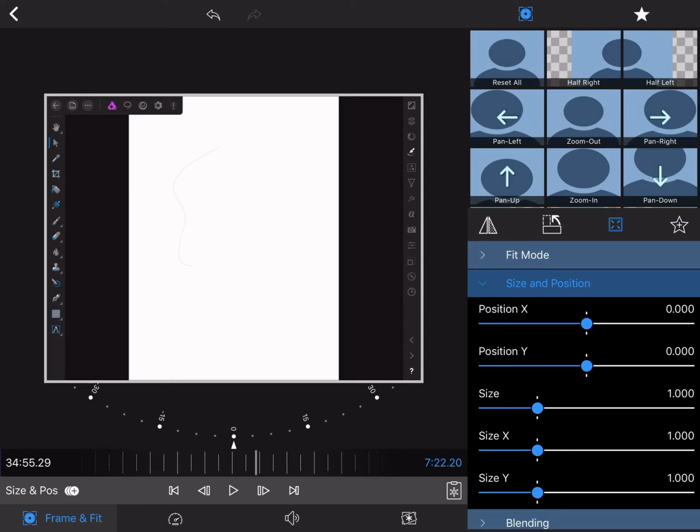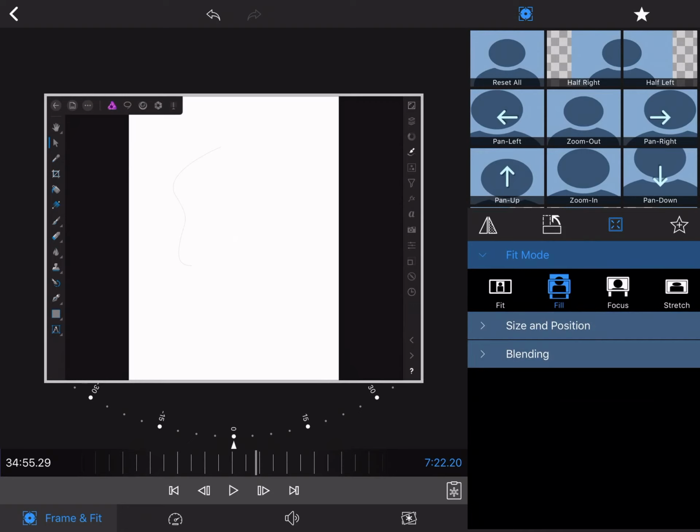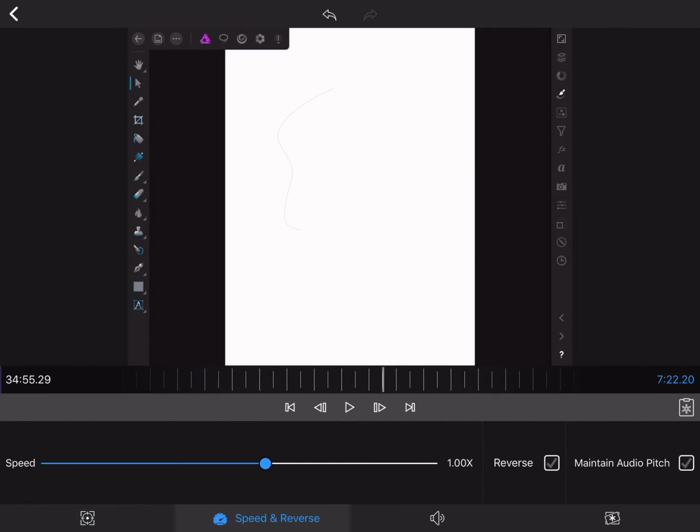You can flip and mirror. You can fit. All this stuff that professionals need. And then you have your ability to speed and reverse, and this is fully functional. It's not like iMovie where you only get like a ×2 speed advantage bump. This allows you to do full speed increases and full reverse and all that stuff.